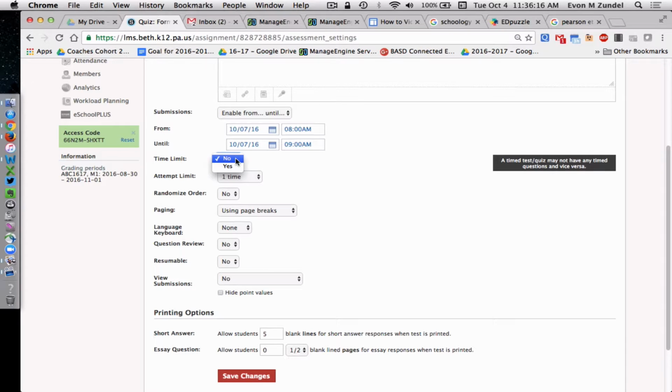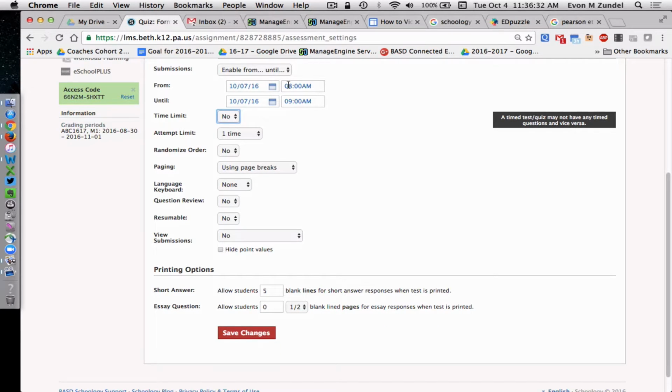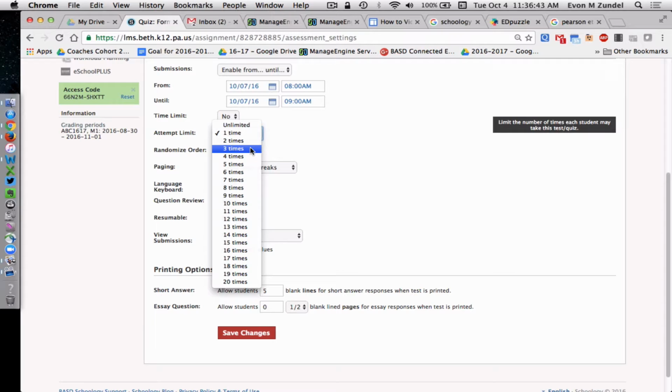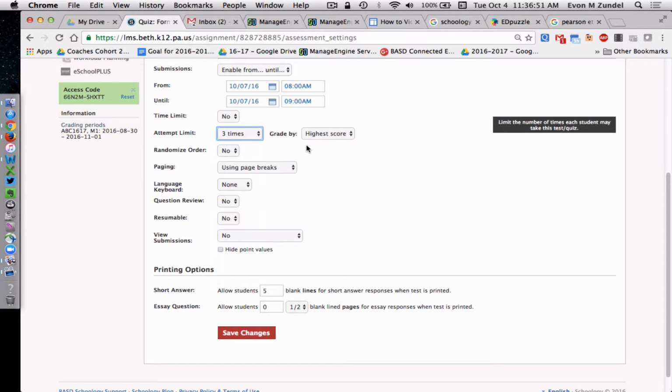Okay, so is there a time limit? And you might notice over here that when I go to these options, it displays what that option means. So you might want to have a time limit on it if you want. By default, I have it's an hour. And you may want to shy away from doing this at first until you get the feel for how quizzes work in your classroom. But this was just an example. Here's where I can set how many times that they can take the quiz. I can even have it on unlimited if you want some mastery. Want them to be able to master it.